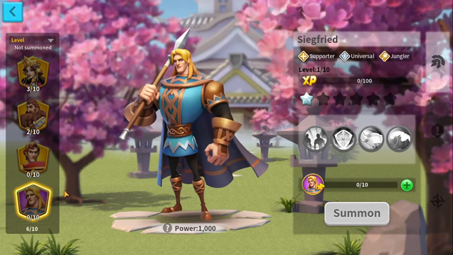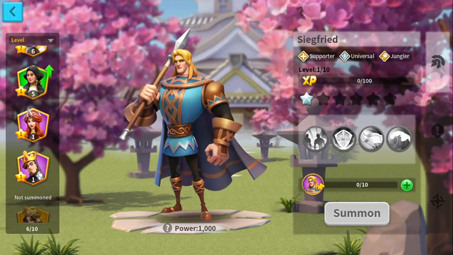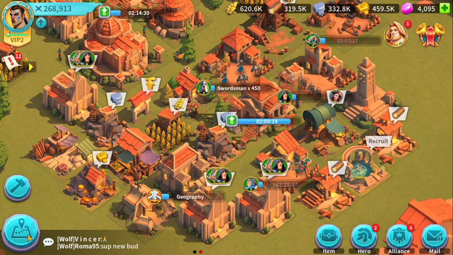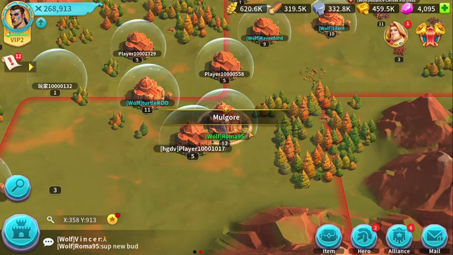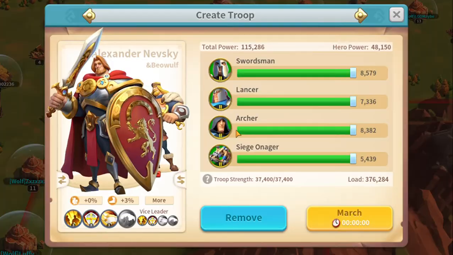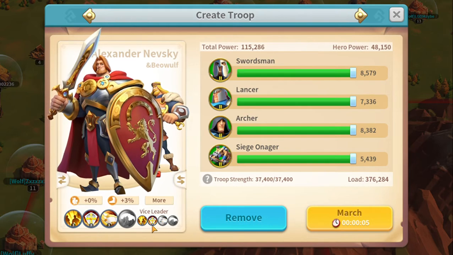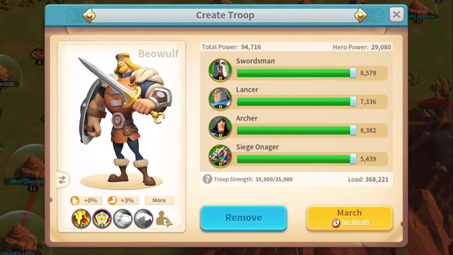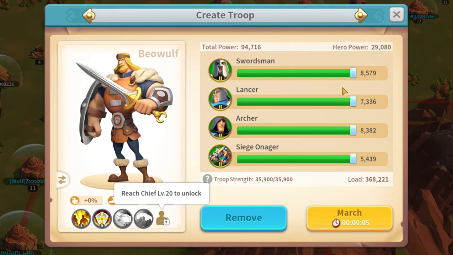So that's actually all the commanders so far. The only thing I have to add about commanders is once you reach level 20, I'll show you guys here. Once you reach level 20, you can start using second marches. So you could add any commander behind Alexander at level 20, not skill level 20, troop level 20, commander level 20. As you can see here, he is not 20, and as such he cannot have a second march. You need him to be level 20.